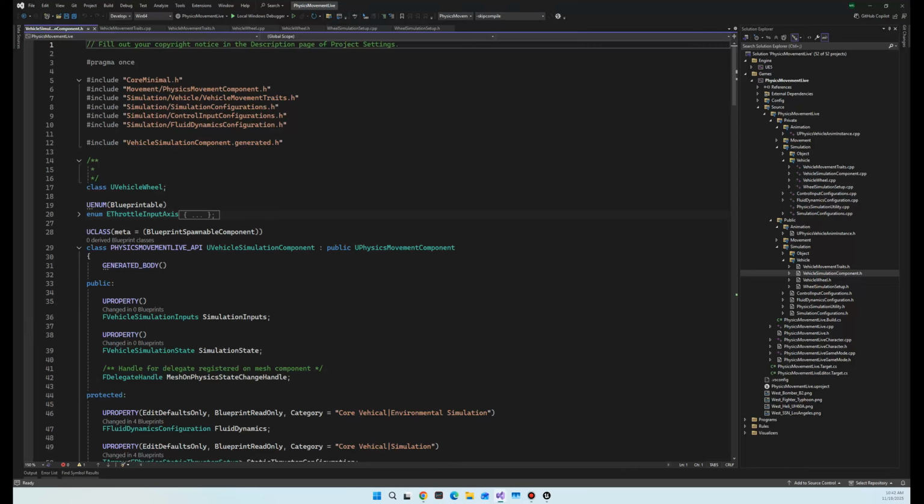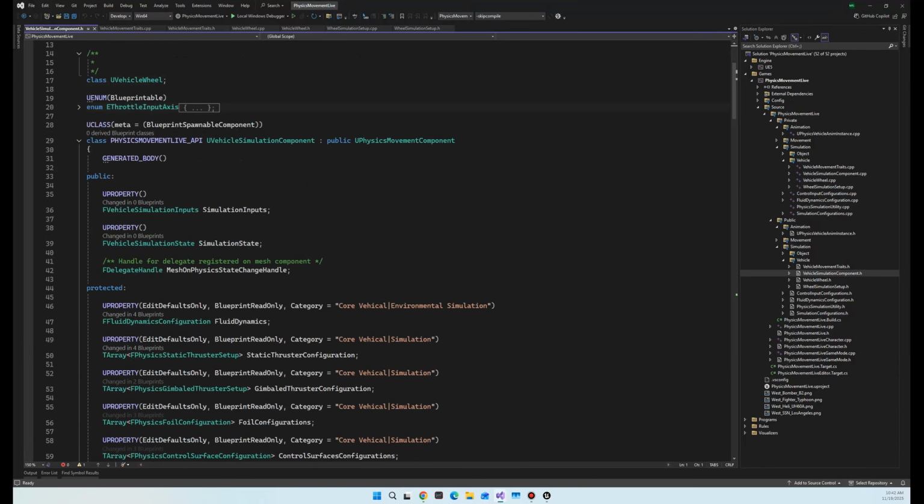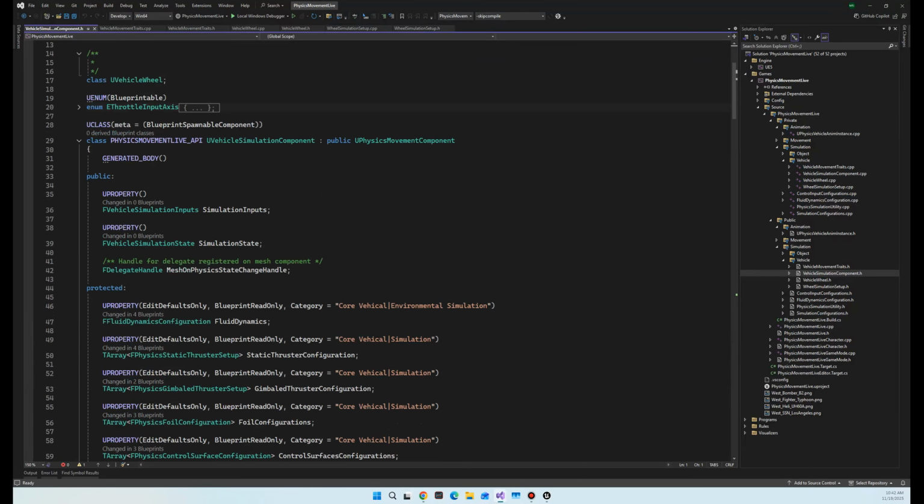I think it's a good place to stop before we get into the vehicle simulation, so we can create another video and really dedicate our time to diving a little deeper into the integration of our suspension system. From there we should be able to finish it off by creating our wheel assets, setting it up, and hopefully seeing our vehicle at least bouncing around on the ground.